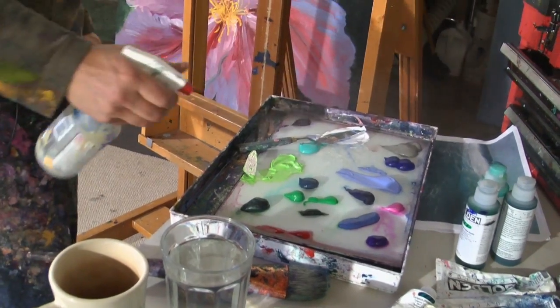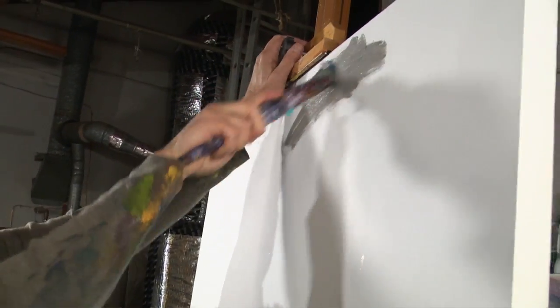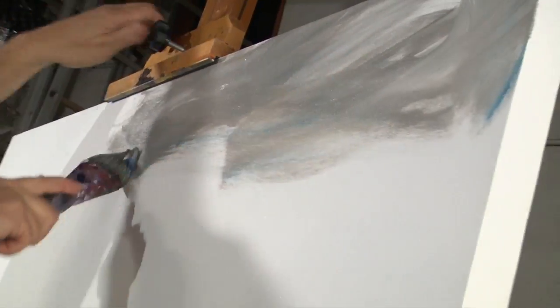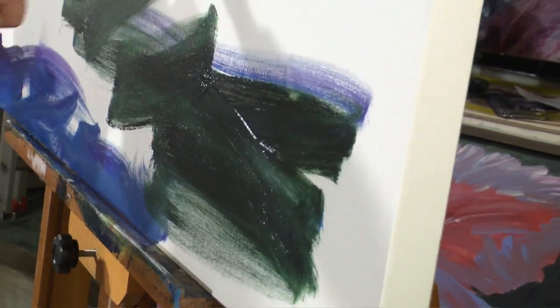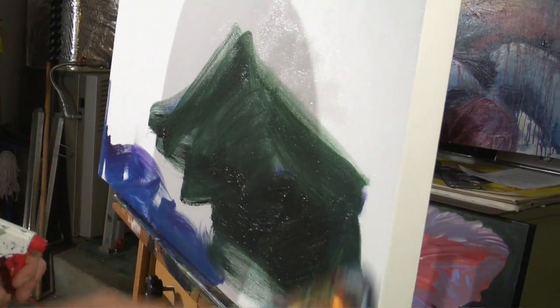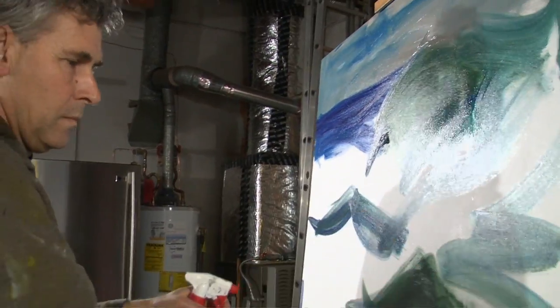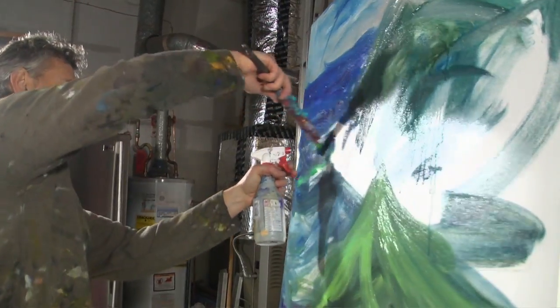Hi, I'm Tim Christensen, and I go by the name of Kiwi Painter because I'm a New Zealander, and I work in acrylics on canvas on a large scale. So my work is very, very bold. It's sloppy and wet and intuitive and quite primitive, I guess you could say. That's deliberately so. I scale my work up so that I can use all of my body in executing the work. And I try and do it as rapidly as I can so that I don't use my intellect. It doesn't interrupt the process of the expression of the emotion that I'm trying to capture, depending on the subject, of course.